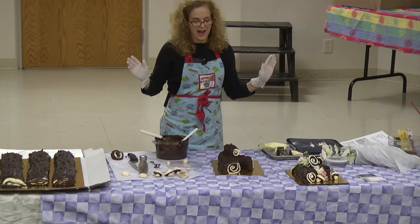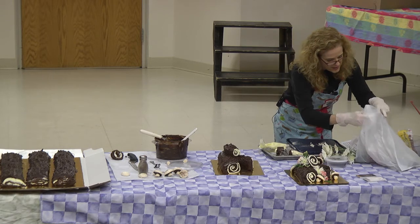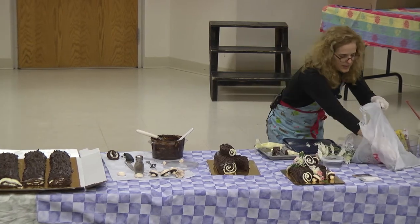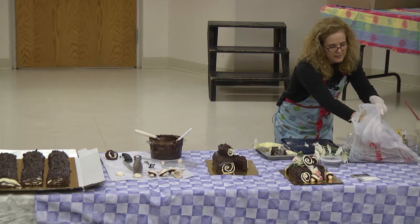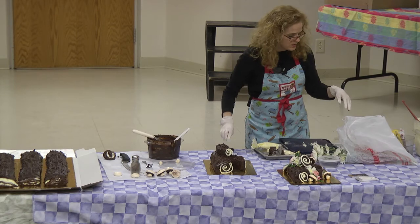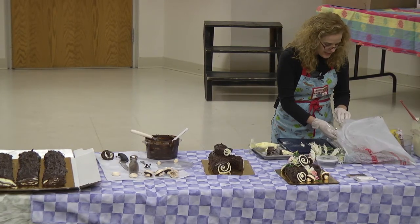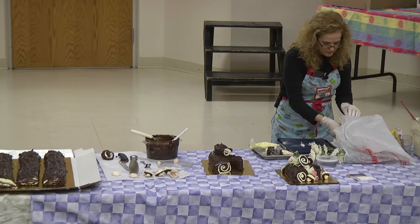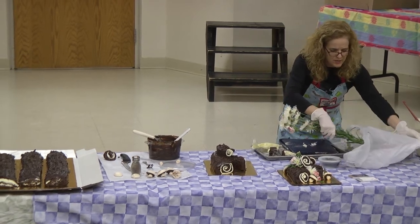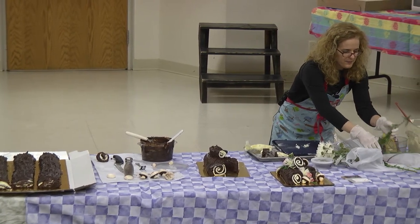All right, so now the fun begins. Because we are probably not going to want to be big cake decorators, you can make a pine cone like a rose, and a rose takes months to learn, and you're going to be frustrated making all the flowers. That's a lot of classes, so you want to have fun making the centerpiece. I always say you cannot make a flower ugly. So now we're going to decorate it.